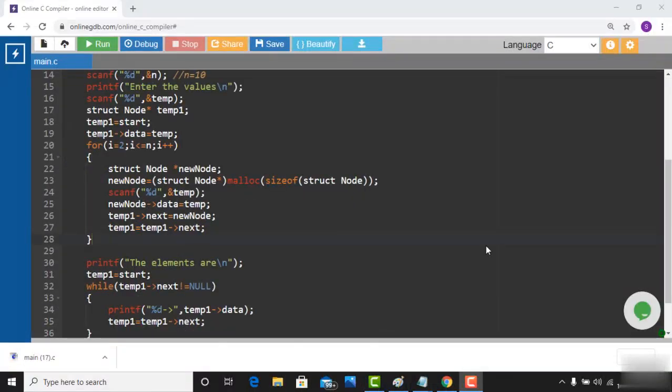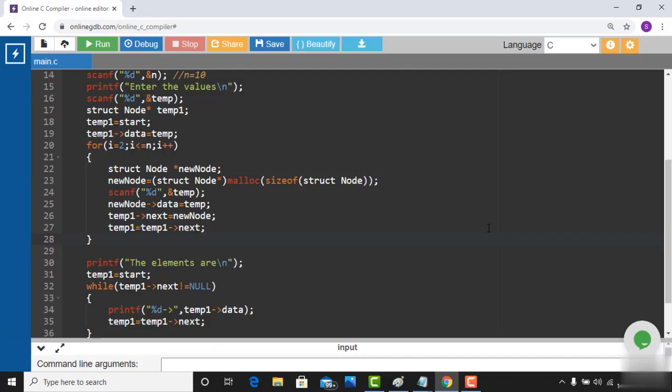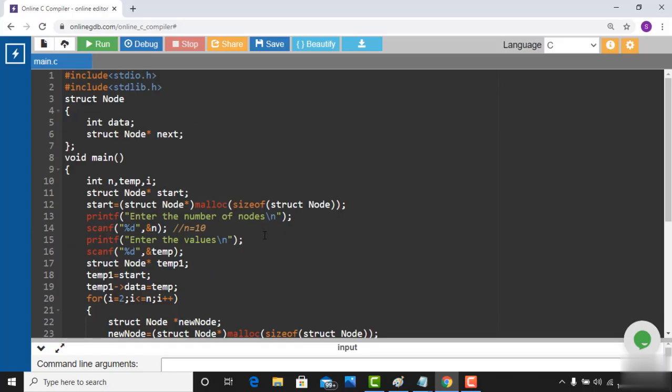Okay guys, let's move on and perform the basic insertion and deletion operations. Insertion is inserting something at the beginning node, the end node, and after a specific position, right? We have seen the algorithm, how it works to insert something at the beginning. Let's implement that using a C program in this video.